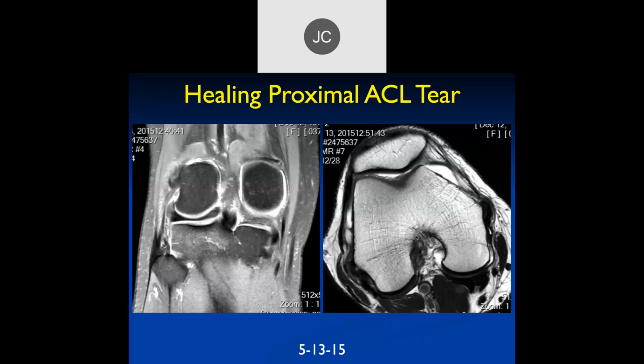But there are people trying to look at ways where you can make this repair reliable. And most people believe that's by keeping the joint fluid away from the area of healing and stabilizing it for a long enough time so that you can get good healing. But that's still controversial and is not considered standard of practice.